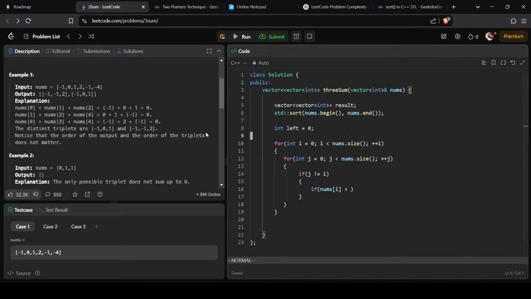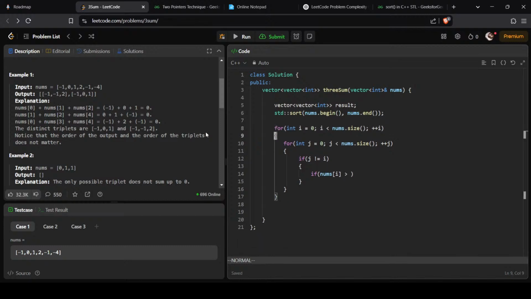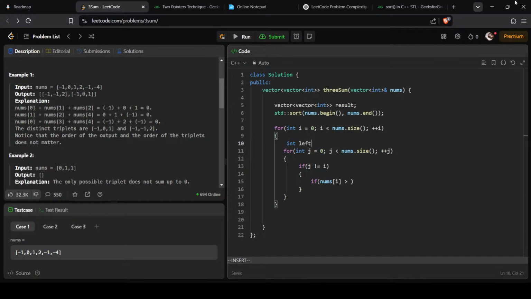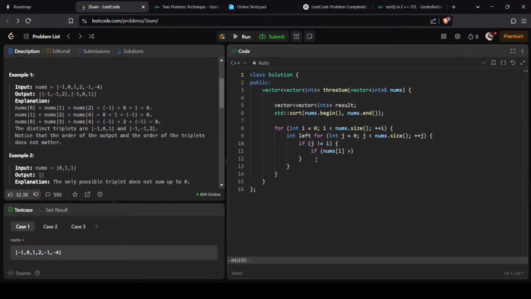Int left, also format this real quick. Yeah, int left equals, our left is always going to be, so if we're here, we want to do i plus 1, but if i is here, you want to start at 0.